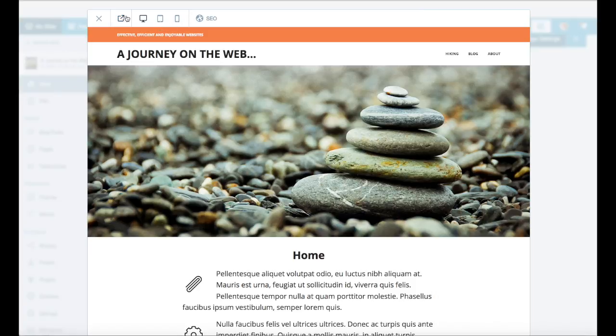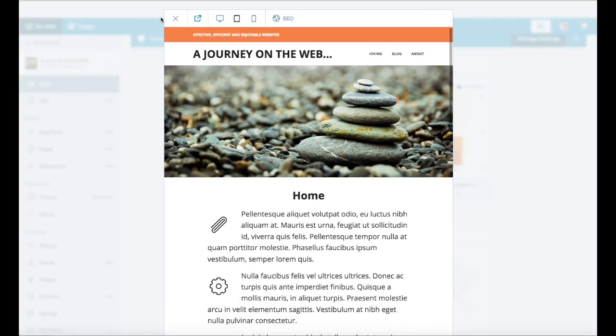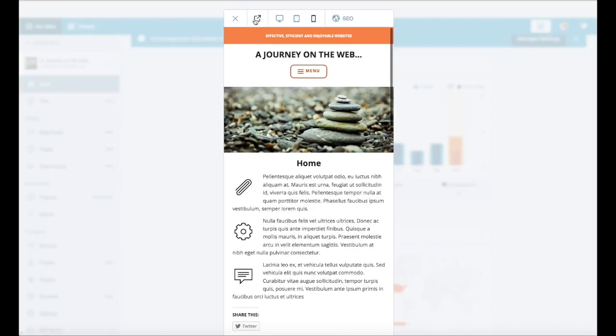If I click on the tablet, this is what someone on a tablet is going to see. And if they're looking at it on a phone, that's how it's going to look. This is called responsive. That means it will stack and be easily understandable based on the size of the screen, which is very important these days.